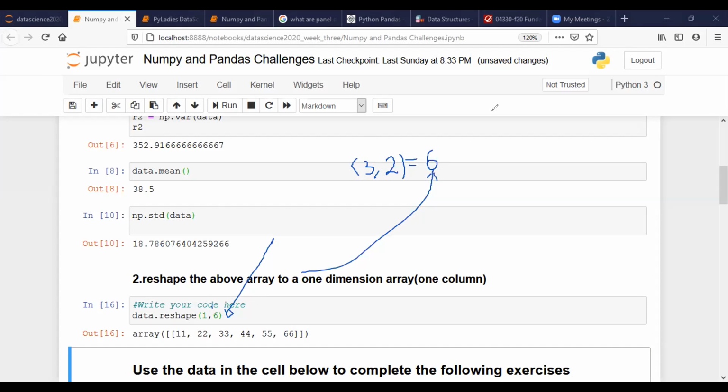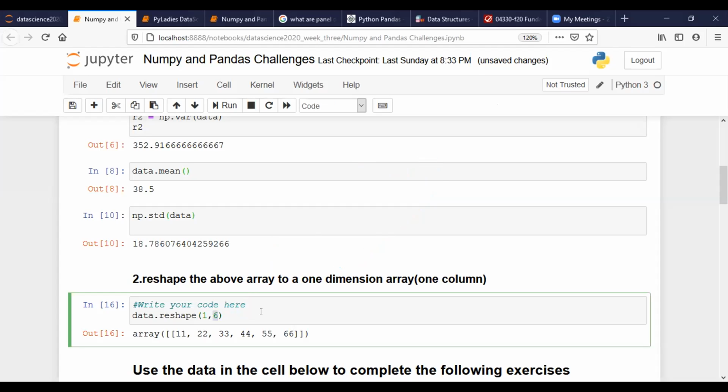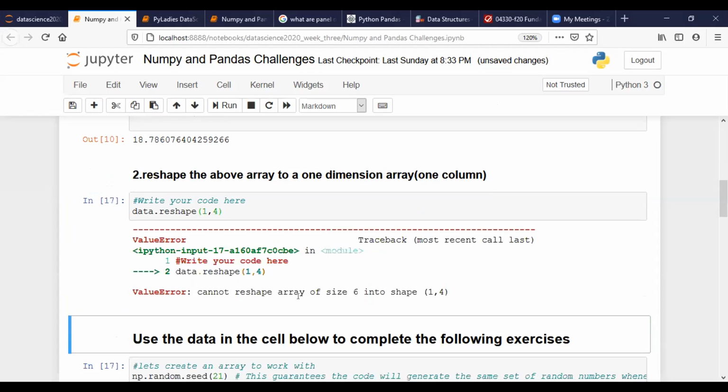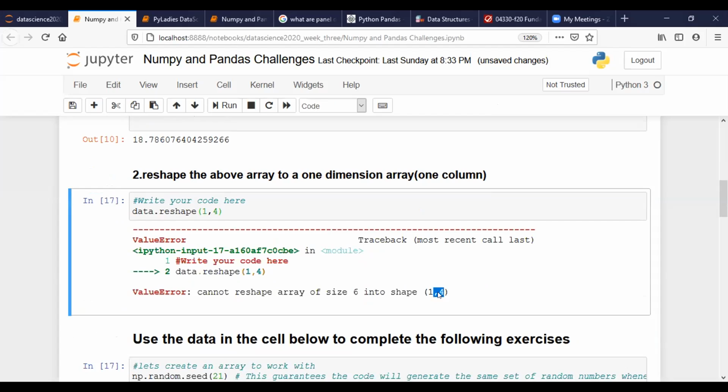So let me give you an example. If I did 1 by 3, it wouldn't work because your array of size 6 cannot be shaped into this. That means you're leaving out some values and you need to be able to put all the values after your reshape.